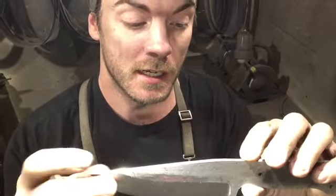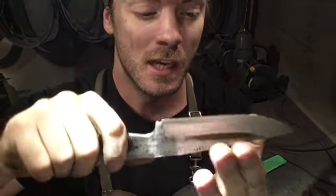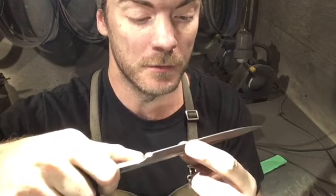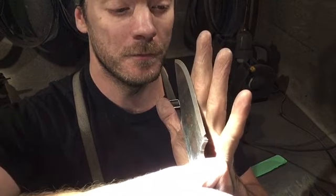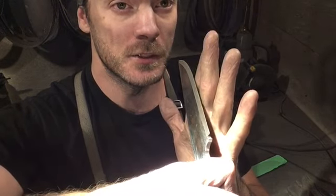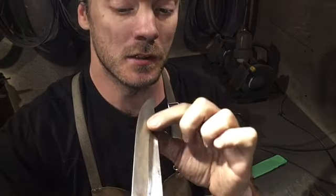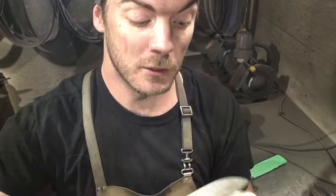You'll notice that right when I approached the belt, I guess I should have left you there for this, I would come off the belt a little bit, find a toe in to the bevel, fall down, find my bevel, and then there is just a little shadow there. And when I've got that shadow, that means I'm grinding up here. If there's no shadow, it means you're grinding the whole face, which is what I did at the end there, just to smooth everything out.